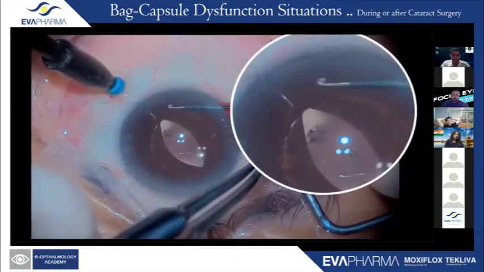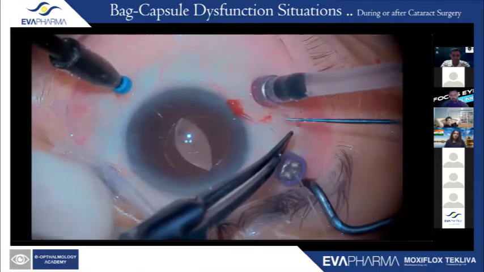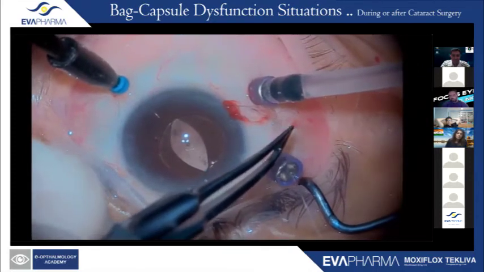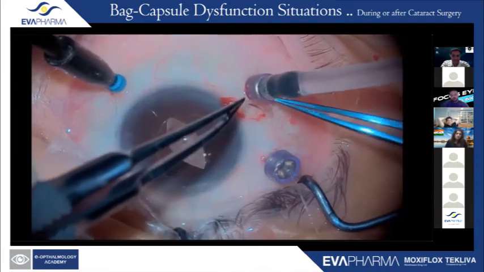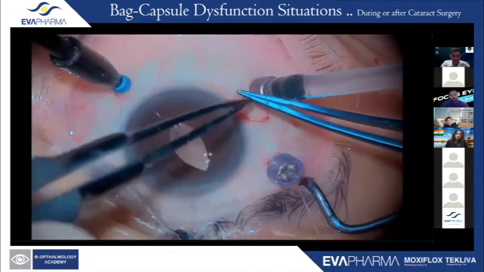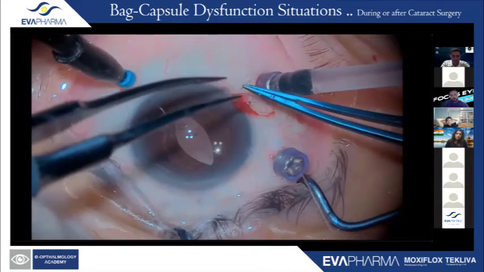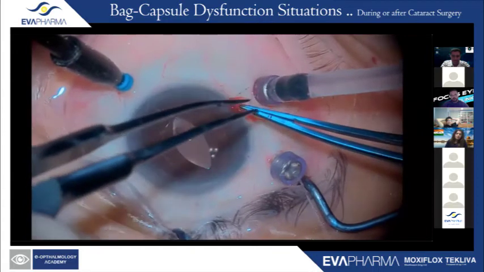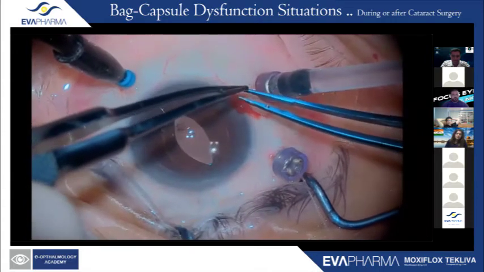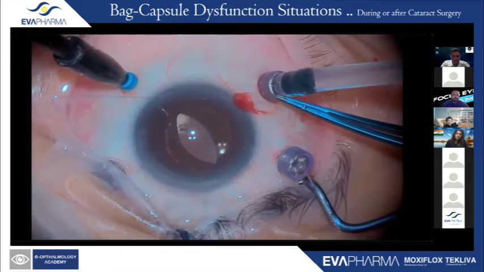In that case, the lens is turned around, but MA60 is a spherical lens, so it doesn't matter which side of the optic is facing the cornea. As I said, the fewer maneuvers you do in the anterior chamber, the better for the endothelium.